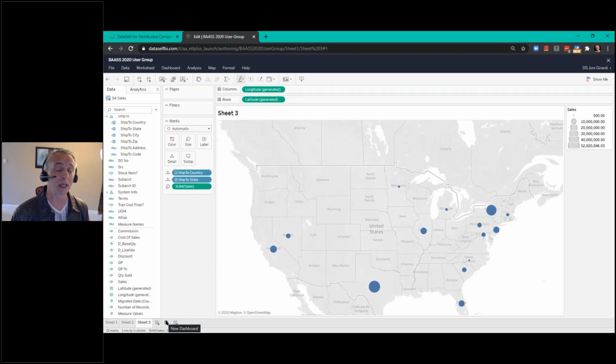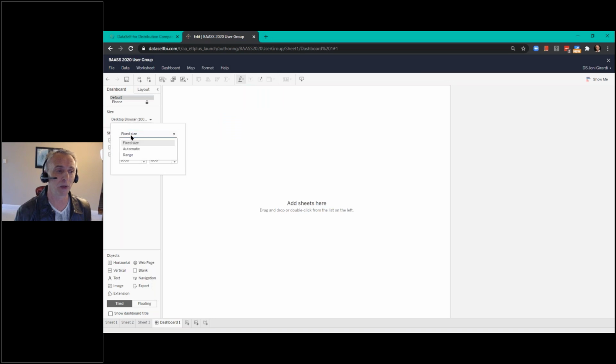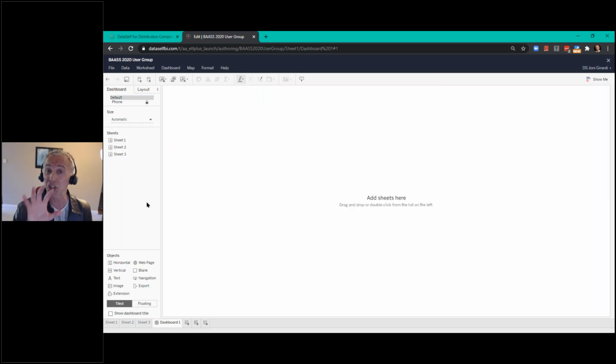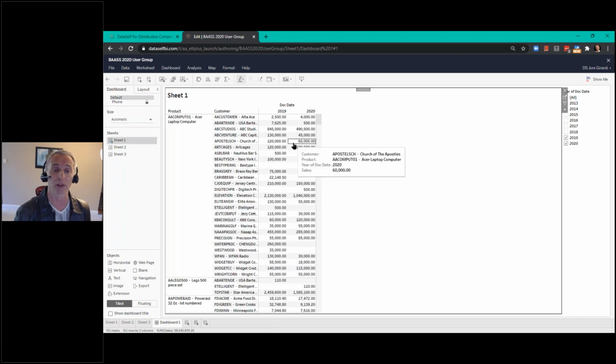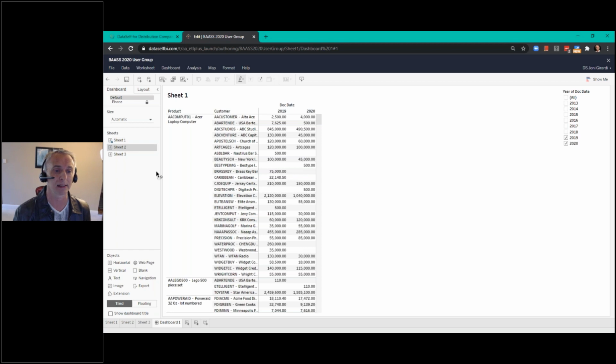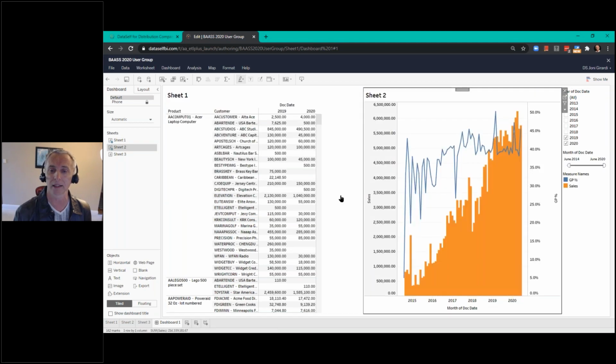And now what I would need to do is to put them together in an interactive dashboard, and let's say save it to my VP of sales, whoever asked for this dashboard. So now instead of creating a new sheet, I'm going to create a new dashboard. A dashboard is a place where you can combine several sheets together. In this case, I have the 3 sheets I created. The first one, which is a Tableau report, I'm going to put on the left. I'm going to take the second one, which is the historical analysis, I'm going to put on the right. So right there, I have those 2 reports side by side.